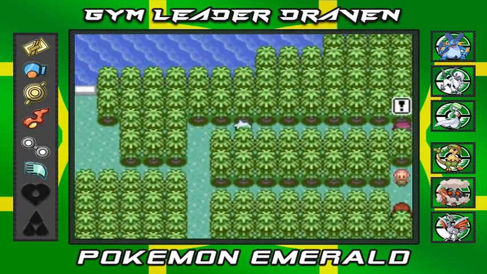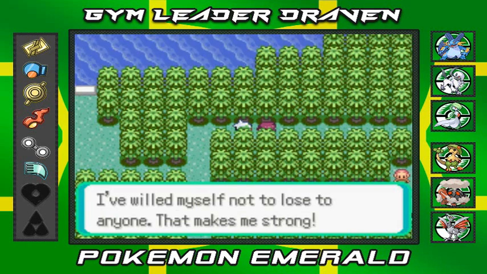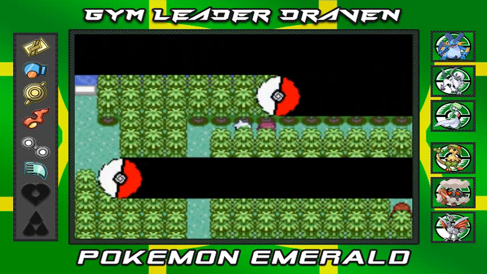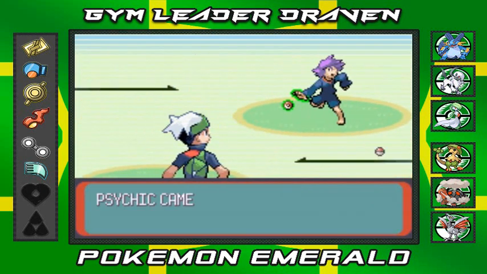This is what the episode's all about, battling people, and here he is. This guy's like, being psychic is all about willpower. I've willed myself not to lose to anyone. That makes me strong. Okay, alright. Not so strong. Let's see how strong you are.